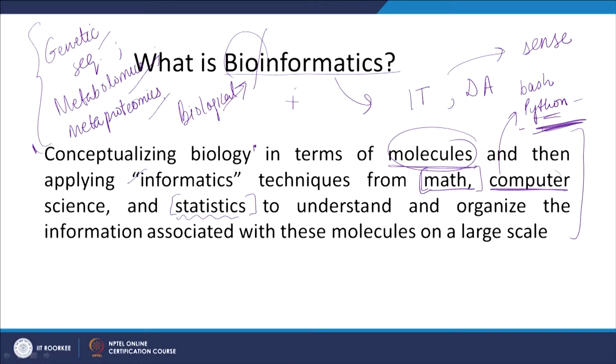So in environmental science, when we generate data such as genetic sequences, information on metabolites, information on proteins, and we apply techniques from mathematics, from computer science, and even statistics, together this process is referred to as bioinformatics. And the key word here is large scale. If I am working on lab scale wastewater treatment reactors, doing basic statistics, gathering basic data and trying to make sense out of it, this is not bioinformatics per se, because it requires that the data generation and collection is done on a large scale. So basically anything that is high throughput and that you are analyzing, you are stepping into bioinformatics.